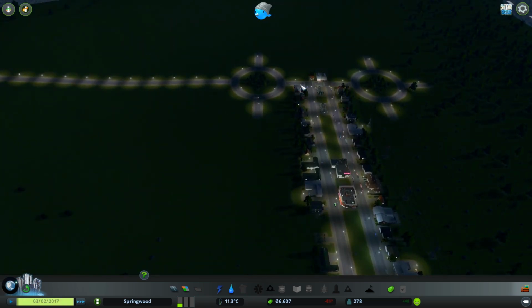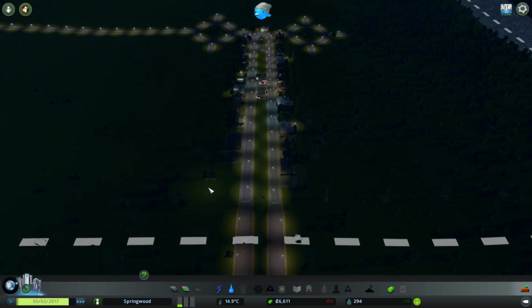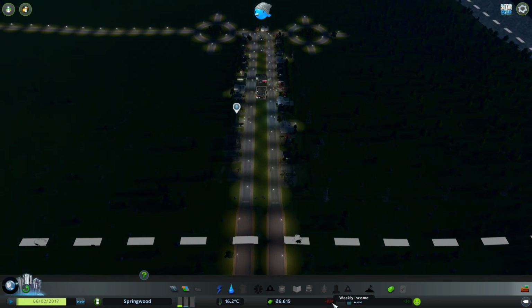We're still having to rely pretty heavily on this sort of one-way system, which we will do away with at some point. You know, we'll get rid of that. We are losing a little bit of money, but that will start to improve. Now we're not spending an awful lot.